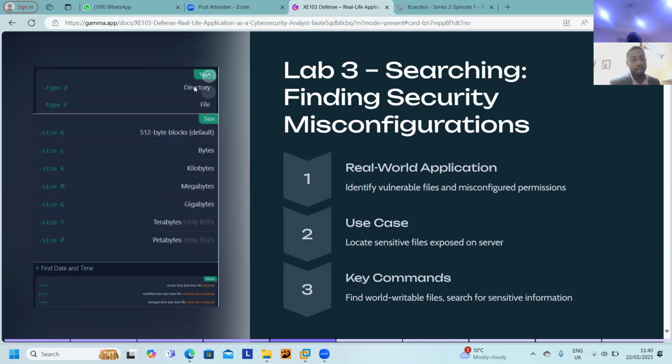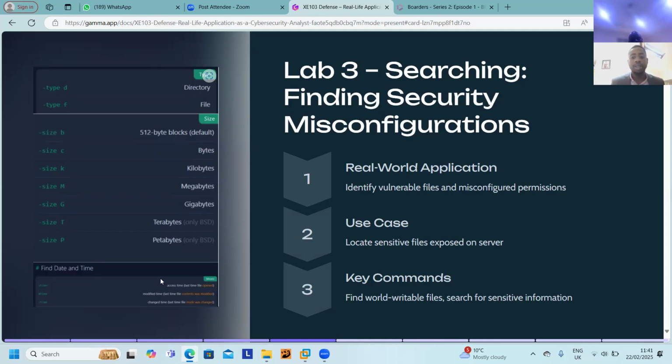When you are searching for a directory, you use type d. When you're searching for a file, you use type f. If we're trying to get the size as well, you can search for files with, let's say, size k, files with a particular number of kilobytes or above. You indicate it there. It's very easy. We have type, size, name, and we have find by date and time as well. You can use atime to find access time and mtime to find modified time. These basically allow you to streamline your work and the things you're searching for.